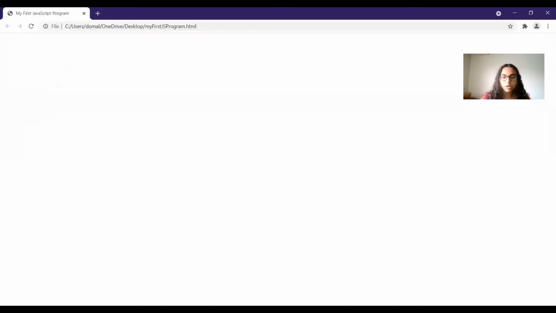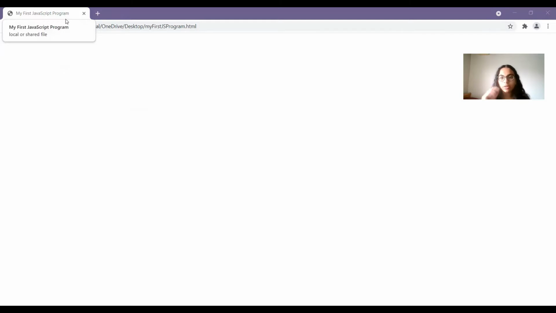If you can see now in this web page, the title that appears on the top frame of the Chrome window says my first JavaScript program. But there is no sign of the total price that was just calculated. We calculated the total price by adding the two prices, but we cannot see it. The reason for this is that JavaScript was never told to display the result on the screen. So that is one of the reasons why we cannot see the results.